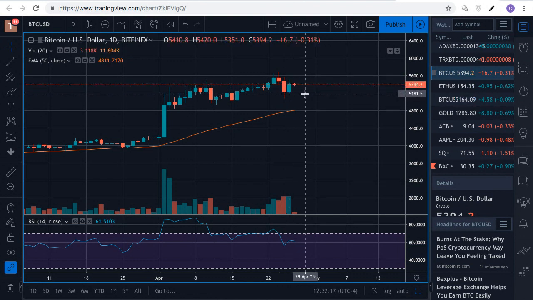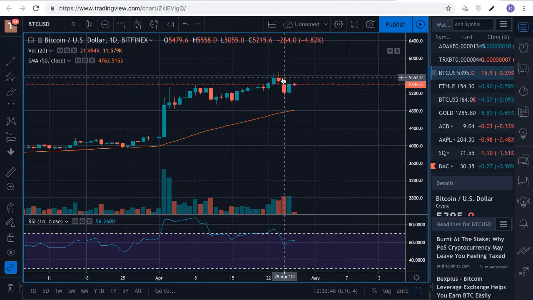Now these wicks just show you where the price has been within that time frame. So sometime within this daily candle, the price got down to about 51.71, and then sometime within this daily candle, the price got to about 55.25. So as you can see, this is a big daily candle, especially like this last one. Very volatile day. I actually remember this red candle right here. That was when it crashed from about 5,500 all the way down. Some exchanges it hit 4,900, went pretty low.